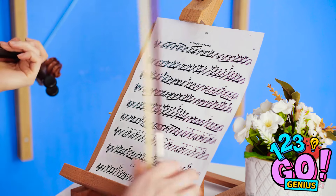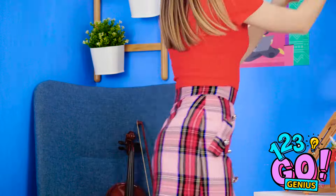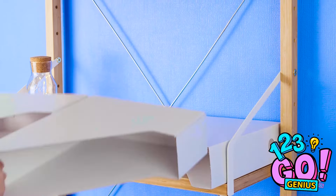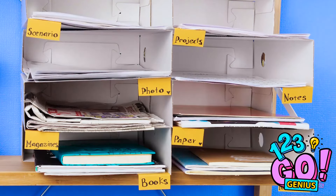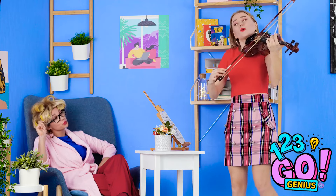Wow, you sound great, Kate. All that practice is paying off. Next page, please. That's it? I've gotta have more up here. This stuff's all out of order. You should be more organized, Kate. Let me see these. Instead of keeping them upright, try putting your folders like this. Now they're easier to see. Sometimes moms do know best. Double chocolate's the way to go — who needs a spoon, right?